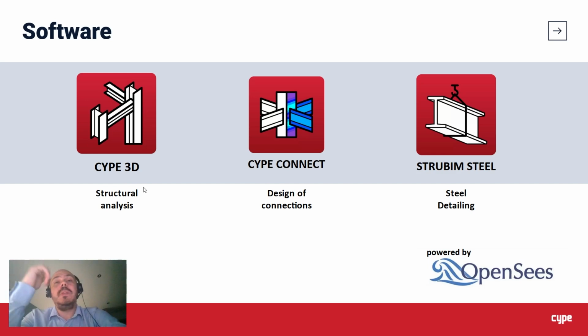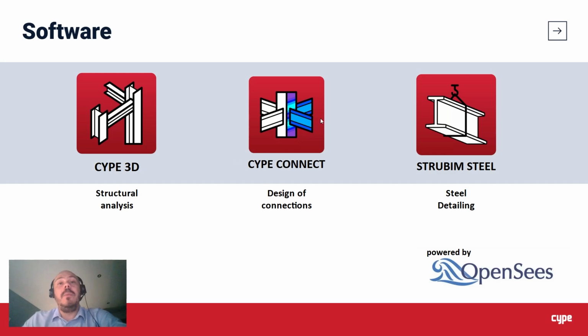You will see in a while, when we start talking about the workflows, that in some workflows we will not use Cype 3D, because possibly I already have this phase developed in another software or even using another method that is not a software. So if I need to analyze the structure in some workflows that we'll see, Cype 3D could be the best tool. And if you already have the structure analysis phase finished in your process, no problem, because there are also some workflows available for it.